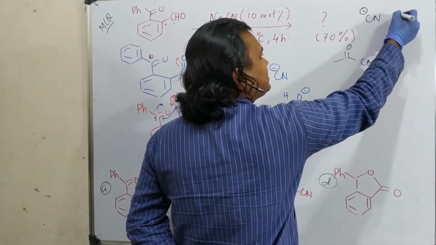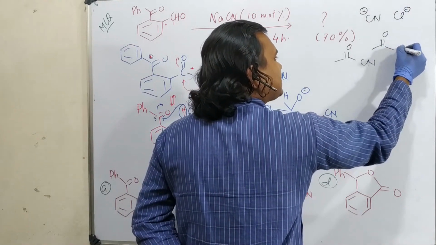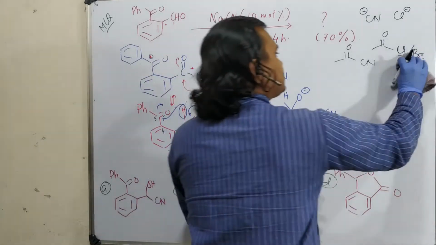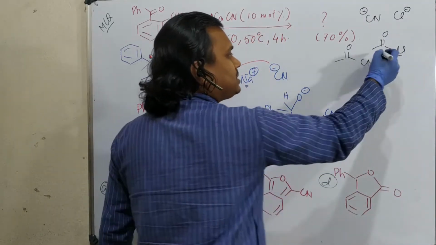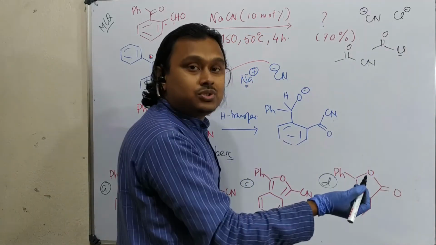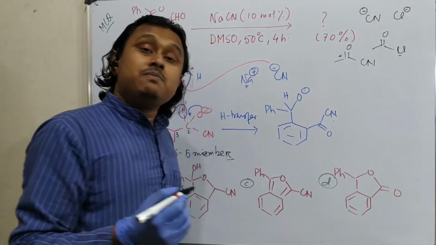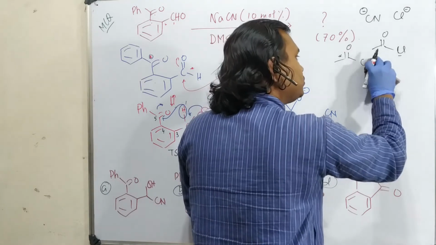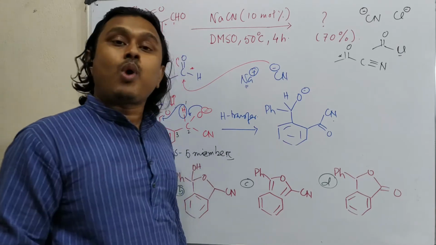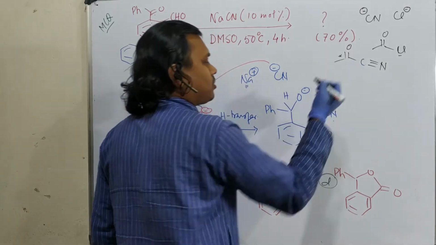We call CN minus similar to chloride, bromide, and you can compare this thing with acid chloride, acid bromide, like that. Generally we don't read bromide because it is not stable. So think about acid chloride. This is significantly reactive because it is withdrawing. And see, cyanide is also withdrawing. So because of this cyanide attachment, the electrophilicity of this carbonyl carbon will improve further. If you look at it, it is like this, and you may consider this like a 1,2 dicarbonyl derivative. So it is significantly electron deficient.